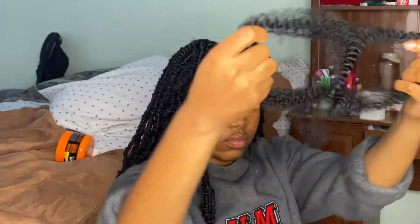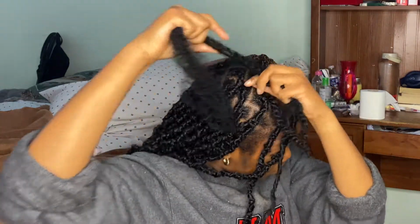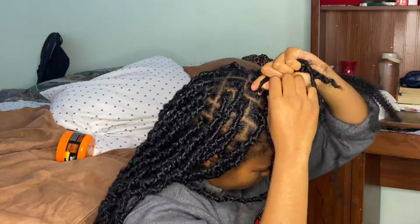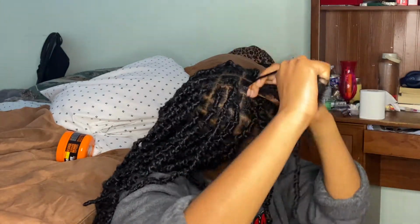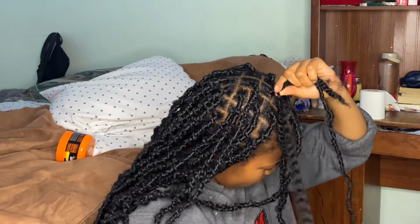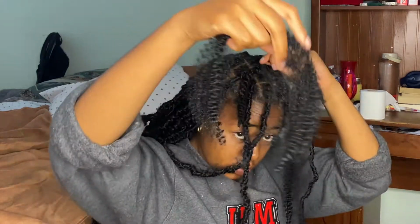But yeah, so this is my birthday hair, y'all. I'm super happy it came out the way it came out because I ended up looking really cute. I probably said this earlier, I don't remember, but I'm going to show you a video and a picture at the end of the video of me on my birthday night and how the hair looks. The hair is waist length, just a little bit above my butt, so it's not too long and it's not too heavy, and I don't feel too much tension around my scalp with the method I use.